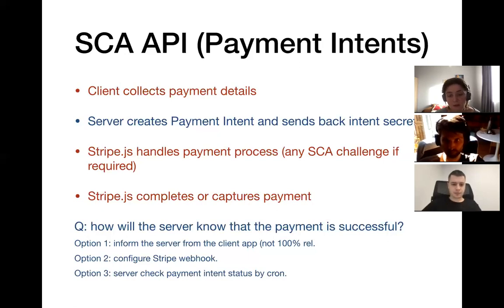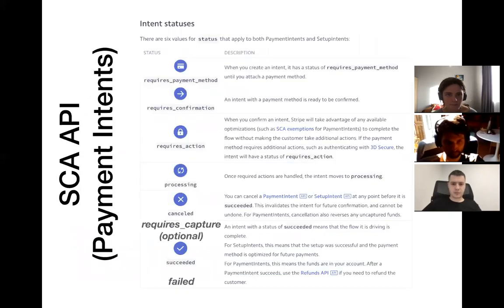And finally, the poor man's integration might be that you just scan all payment intents on your backend by cron, check their status, and if they were successful, then you close your orders or do whatever you need. So this is something that changed compared to the previous version of the API. So a little bit about payment intent under the hood.